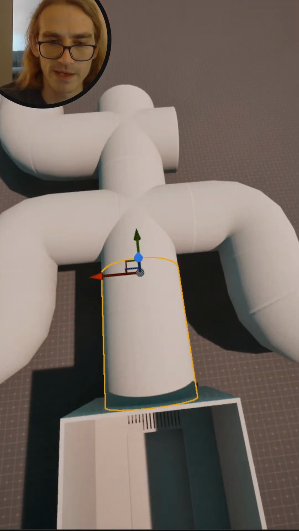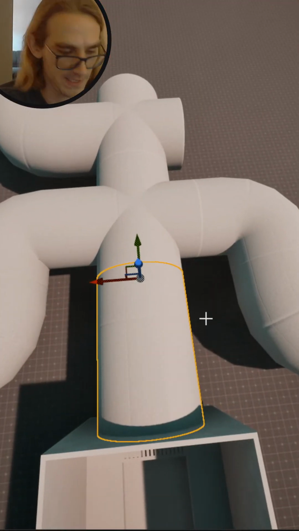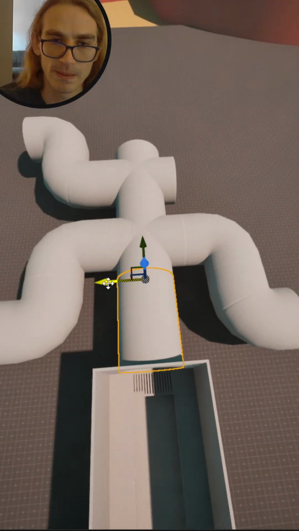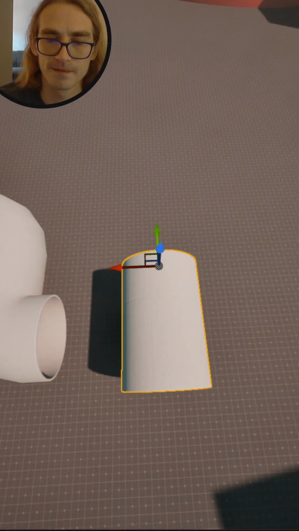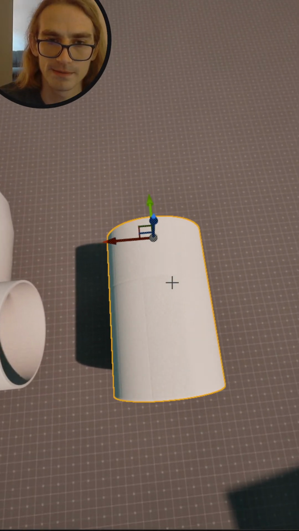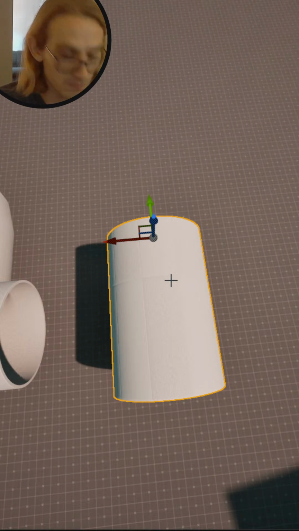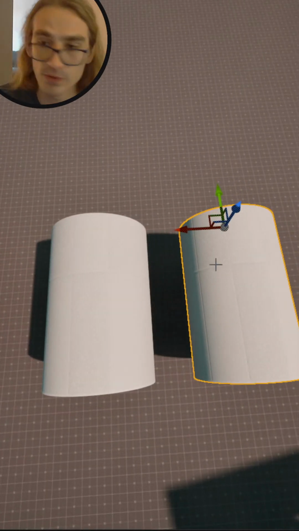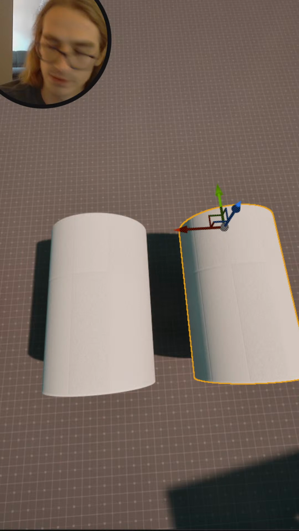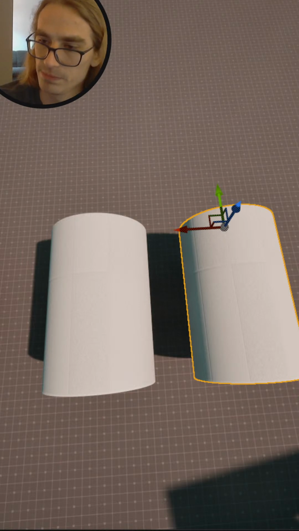Okay, to make that, let's grab one of those. And okay, let's get another one. This one I'm going to go Control B to browse, Control D to duplicate.